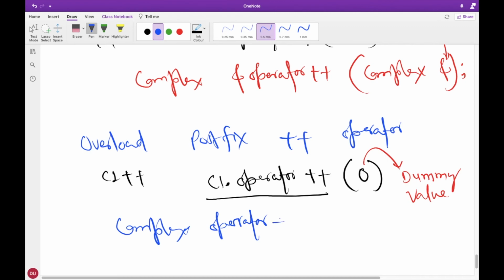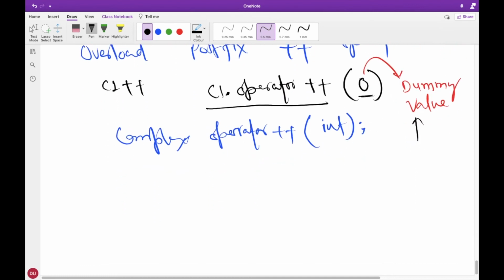Then we need to write operator plus plus, and then the prototype will have a parameter that is int. Clear? And why are we using this dummy value? This dummy value is used to distinguish between the prefix and postfix increment operator functions. So whenever you see this dummy value, that means we are talking about the postfix operator.